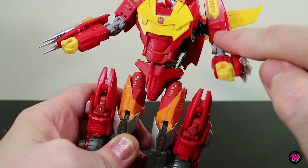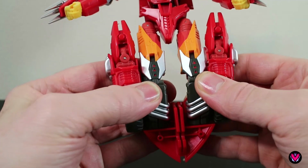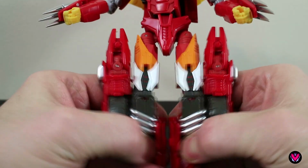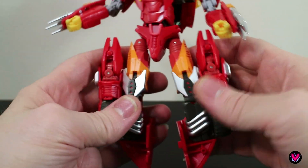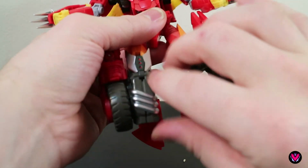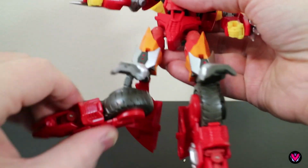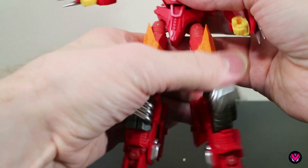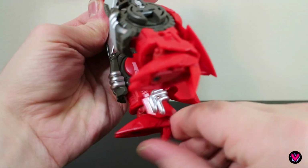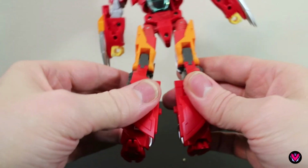And he's got little tabs here that are going to go into his forearm when you put them back together, or when you're going the other way. And then there's some stiff tabs down there. Put these out, pull these out. It's going to rotate in. Pull out the heels. And then these just kind of stick out.